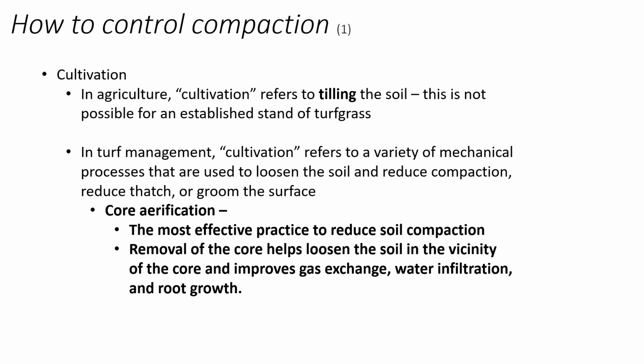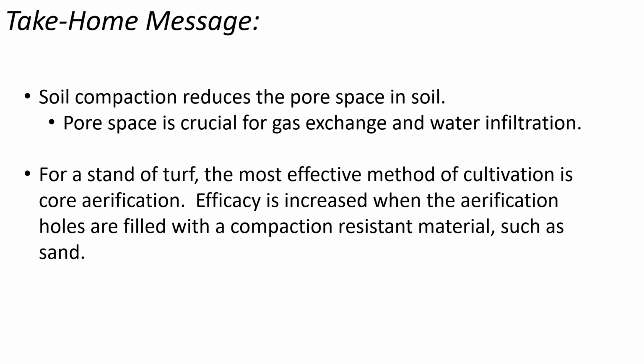Removal of the core helps loosen the soil in the vicinity of the core and improves gas exchange, water infiltration, and root growth. The take-home message from this video is soil compaction reduces the pore space in the soil. Pore space is crucial for gas exchange and water infiltration. For a stand of turf, the most effective method of cultivation is core aerification. Efficacy is increased when the aerification holes are filled with a compaction-resistant material such as sand.